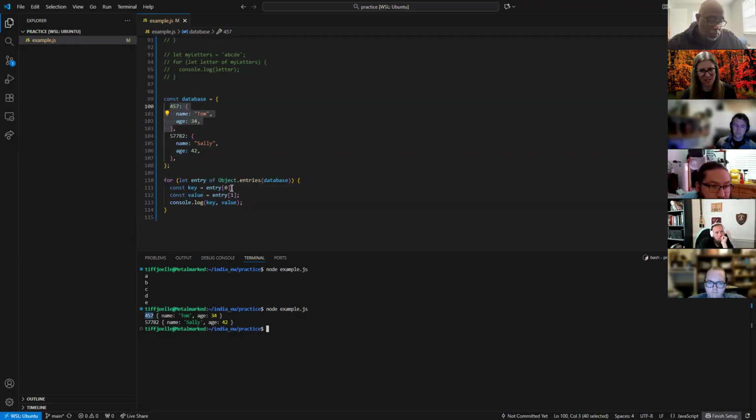That's the index 0 of this entry, this first item here. And then the value is going to be the second index of that, or index 1 of this item. So key is 457. The value is that whole object attached to it.